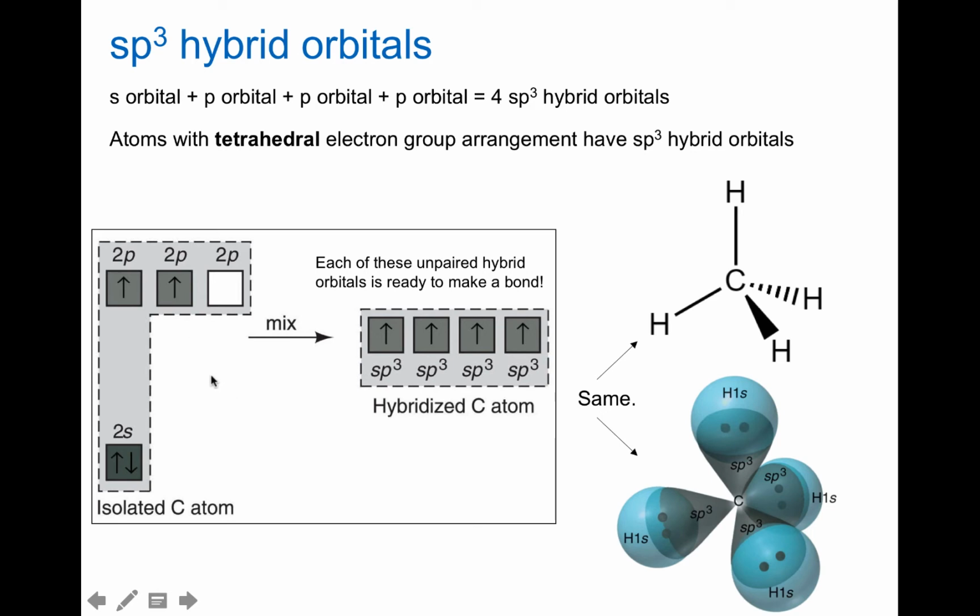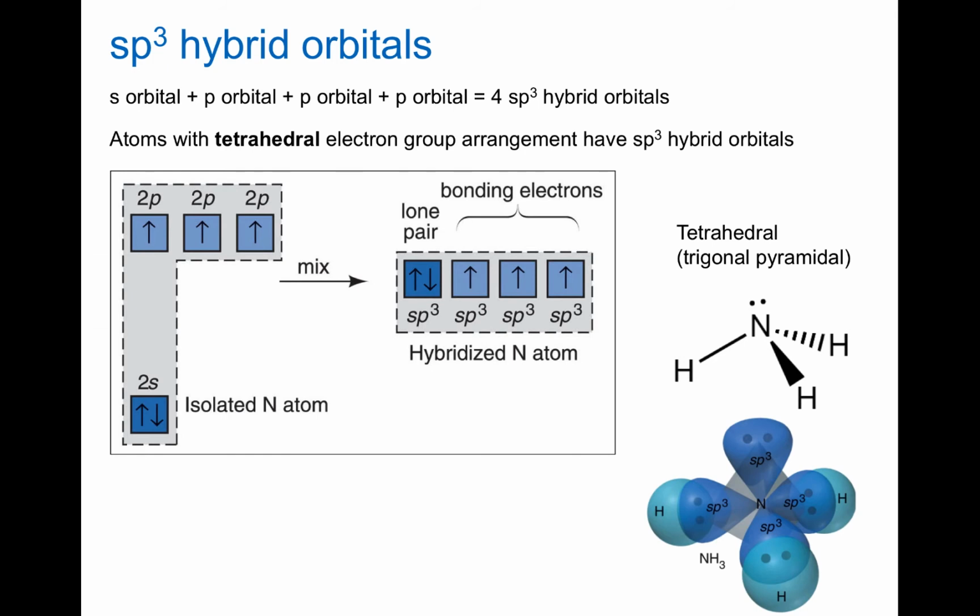When carbon goes to make bonds, if it's going to make the molecule CH4, this is methane, it's going to combine the 2s orbital and all 3 of those 2p orbitals to make 4 sp3 hybrid orbitals. And it'll take those 4 valence electrons and distribute them evenly throughout the hybridized orbitals, 1, 2, 3, 4. And so each of these has an empty space available for carbon to form a single bond to another atom, such as it is here in methane. The sp3 hybrid orbitals overlap with the 1s orbital of the hydrogen atom, and then we have the shared pair of electrons between those 2 atoms to make the single bond between them.